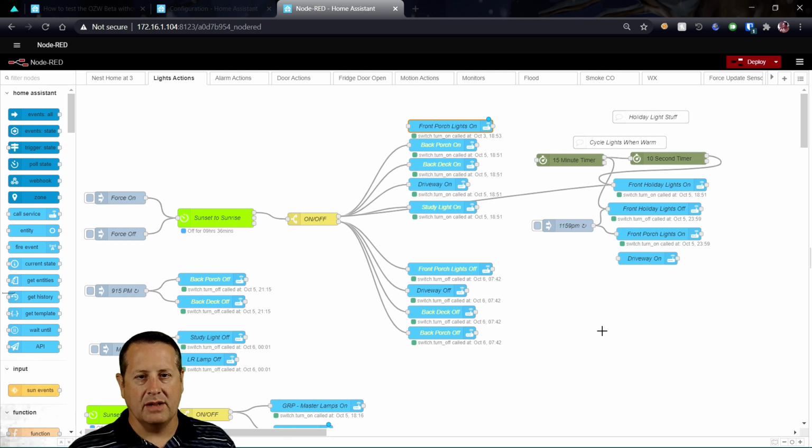I have not tried to completely wipe out my Z-Wave network, which means I would uninstall the original integration and then put this in place, and it may let me just keep all of the names that I already have for everything. If you do that and it works, you can comment below and let me know. But I'm not in the position to completely obliterate my network in the house. I have other people living here that are not as technologically friendly as I am. And so if I destroy their workflows, they're going to be upset with me.